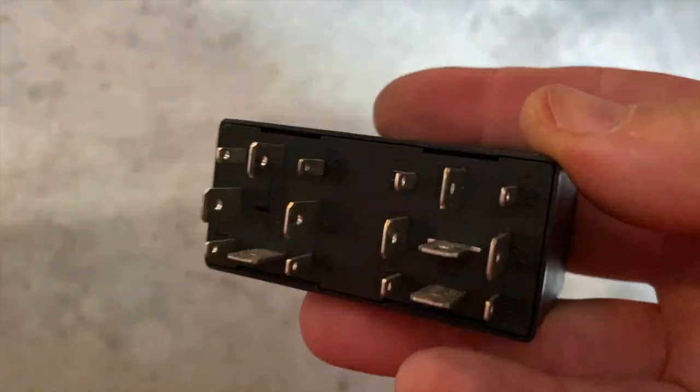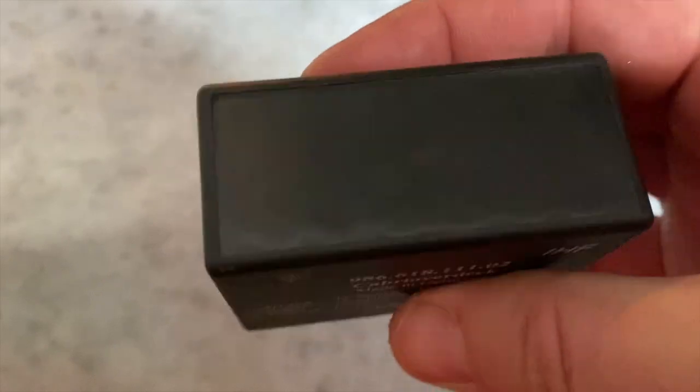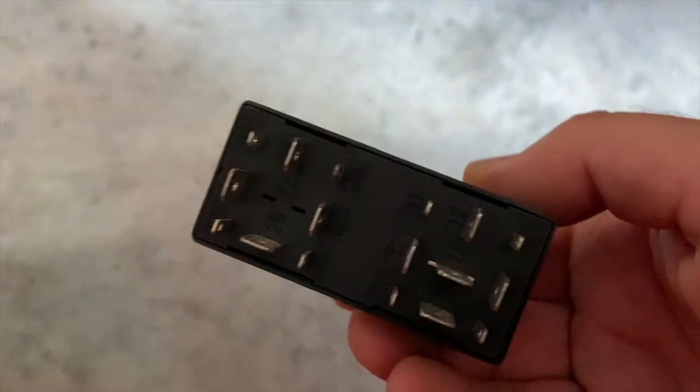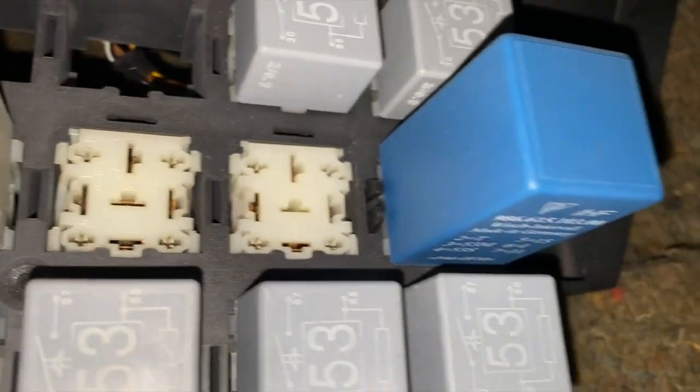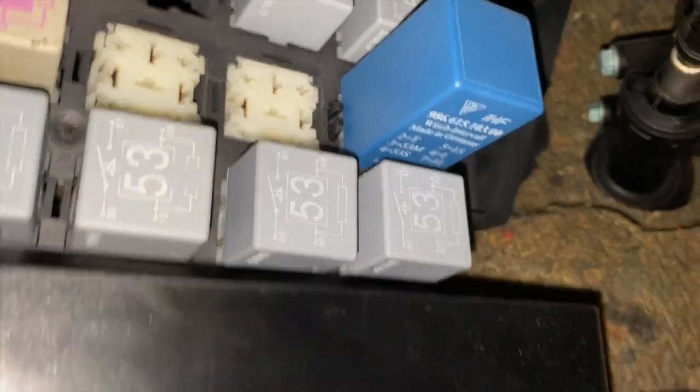Yeah, that should be enough. Oh, they also say to look for a black dot that is on here, which I do not have a black dot, so I think that means this is the older version. That's where it came out of. Everything looks normal, I guess. I don't know what normal looks like.